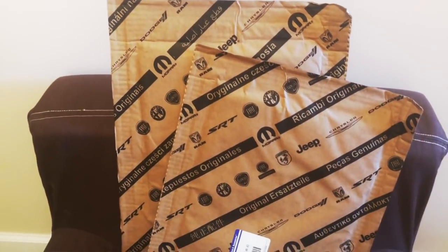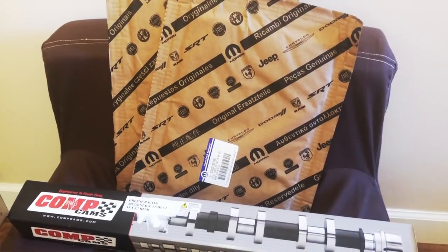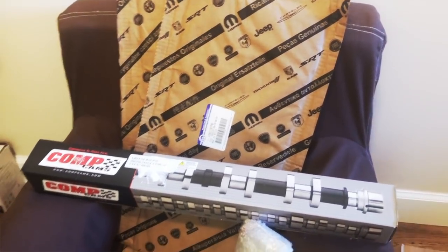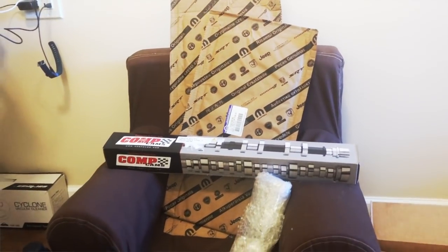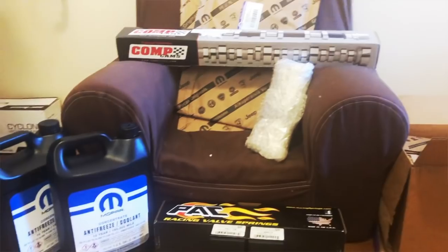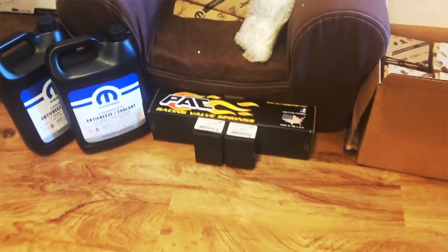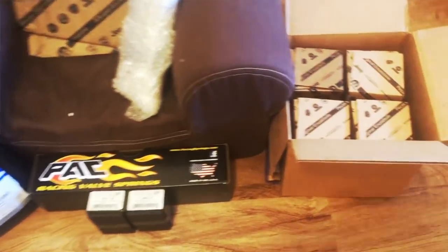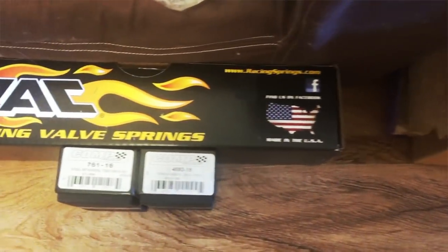The J Green package that I purchased was $1,900, okay? And it came with, obviously, the cam, lifters, push rods, shims, valve springs, pack 12-11 springs, you name it, it came with it. And as I'm talking, you'll see all the pieces together.